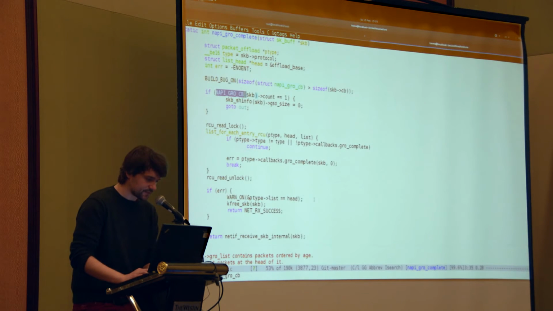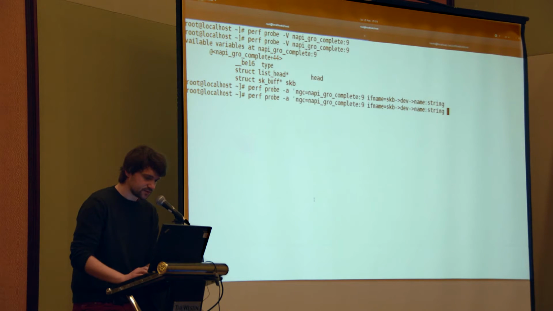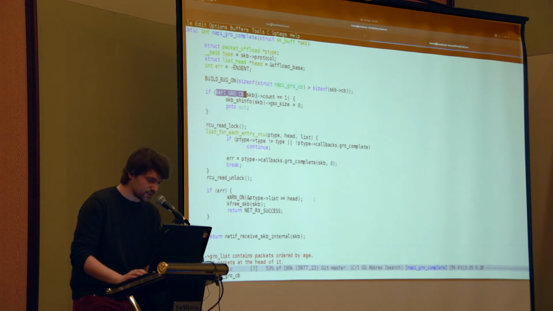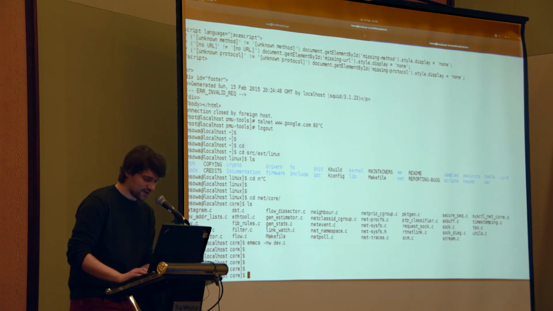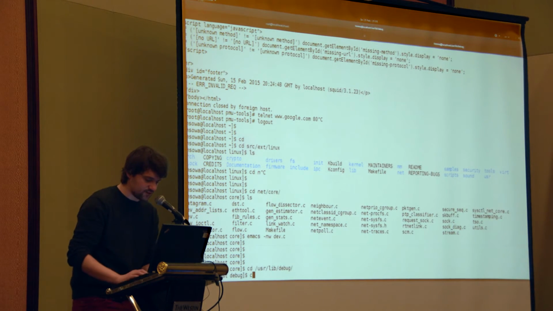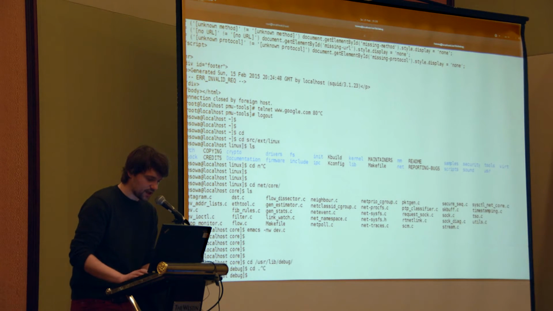We know that we can just use the SKB as a base pointer, and we now just need to look into the offset. Unluckily, I want to check if we can recalculate the offset.